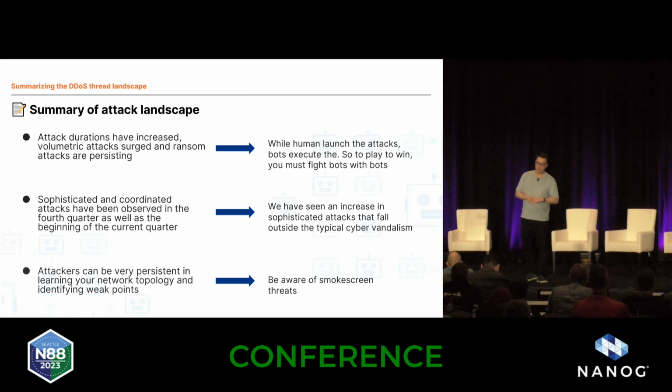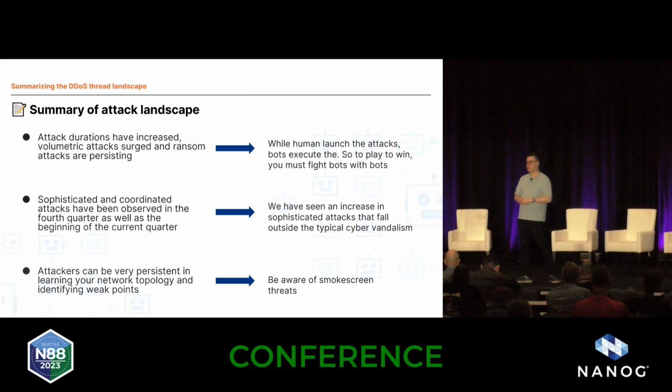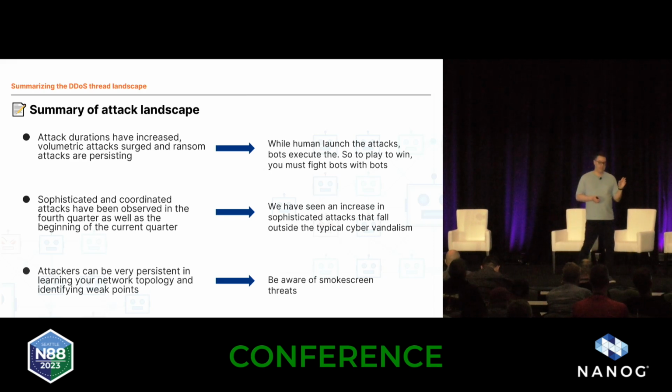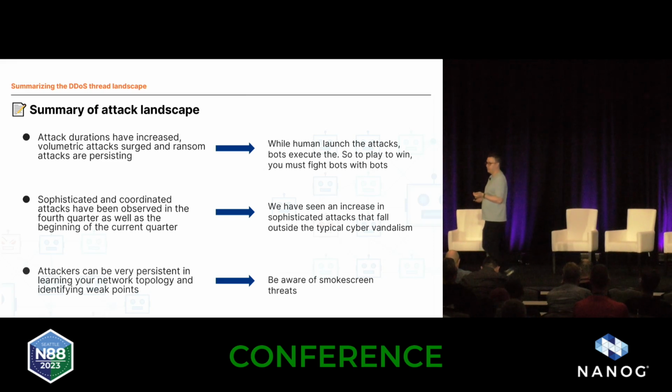The second thing is that we do see very sophisticated and persistent attackers. So even if it's not 71 million requests per second or 3 terabits per second, they will take the time to study your network, to scan your network and your applications, and try to identify and measure the expensive endpoints if it's an application. Just as an example, we had a VoIP provider that mainly sees UDP traffic. And they were under a TCP attack, which was kind of weird to them because the TCP attack also caused them some damage.